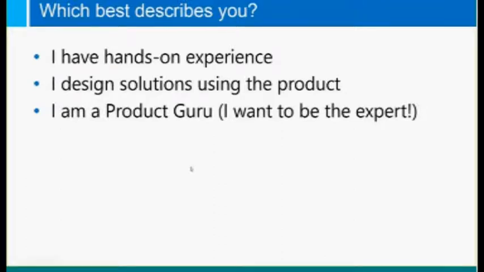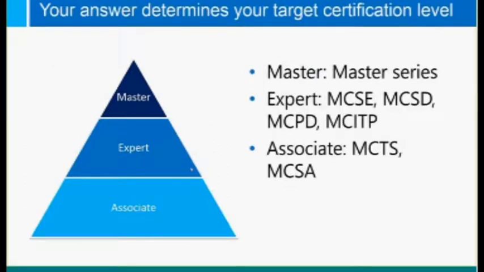Your answer to that question helps you determine what's the right target certification level, because there are different certification levels you can get from Microsoft. The first level is the associate level, and that's for somebody who just works with the product day in, day out. It's a great certification to start with. It shows that you know how to use a product. The expert level certifications are really more aimed at somebody who's a bit more of a designer, architect, who's going to be designing solutions using a product. And that's sort of the expert level.